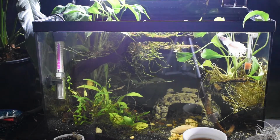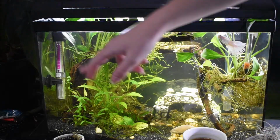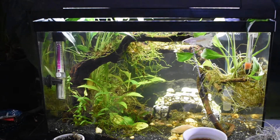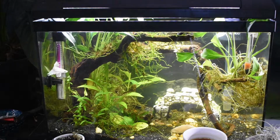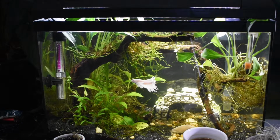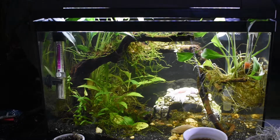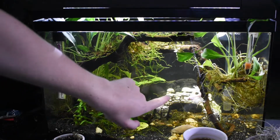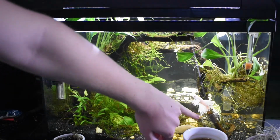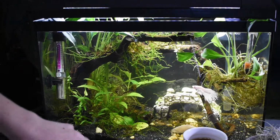I'm not seeing any effects just yet, but... So the filter outtake's around here. So if we're gonna see anything, it's gonna happen there. I don't know if you can see properly with Andromeda there. She's looking pretty ragged at the moment. So I recently introduced some guppy fry to the tank to give her something to do. And... come over here, bud. Don't get angry at my finger, come on. So, her anal fin's actually looking a bit better than what it was. It's still terrible, but it's looking a bit better.